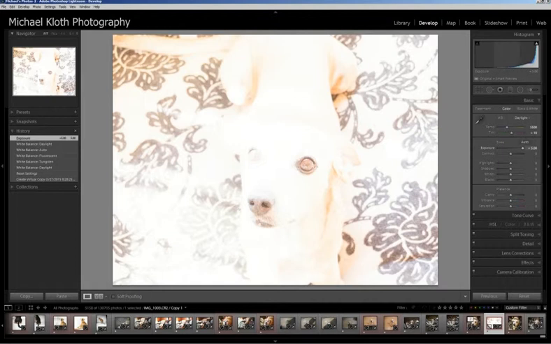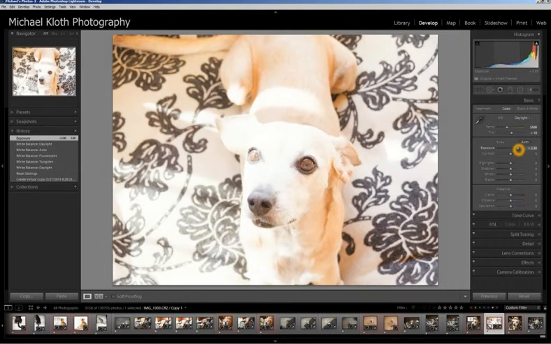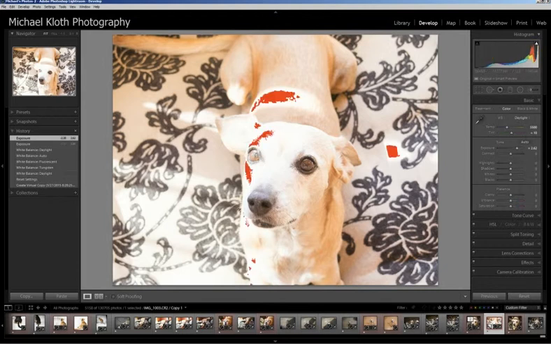So even if I crank this all the way over to a +5, what we see here is actually not too bad a detail in the eye. I mean, it's overexposed, but we can see some good detail under the shadow, and so we can bring it back. So maybe we want the eye to be somewhere around plus 2.6 stops or whatever. Obviously this part here is all overexposed, and we can see that if we turn on the overlay, all that white spot is overexposed.